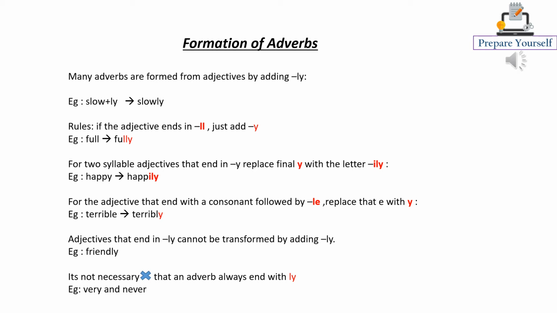We have seen the other examples, but yes, at times we need not change the word at all. We shall keep the word as it is, as they are adverbs in themselves without any change of formation. Let's have a look at the example. Very and never. These both words do not need us to add or remove any alphabet to make them an adverb. So I hope the rules are clear now. Now let's have a look at another slide.